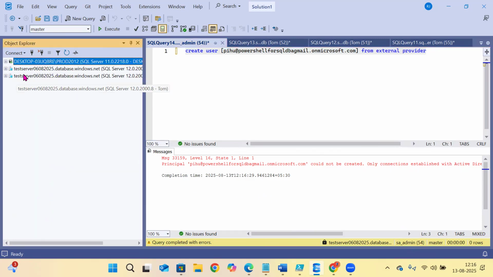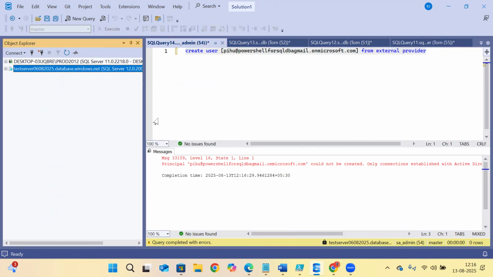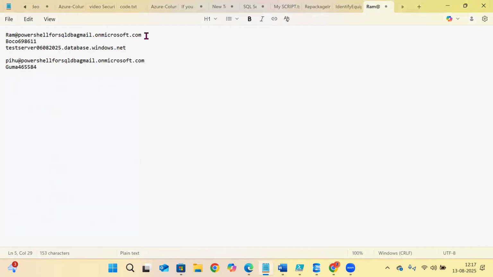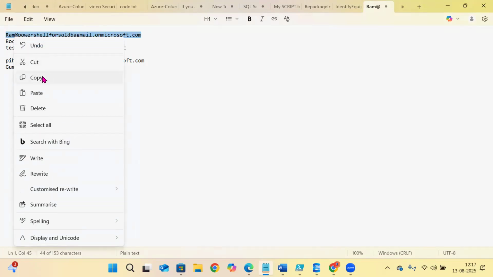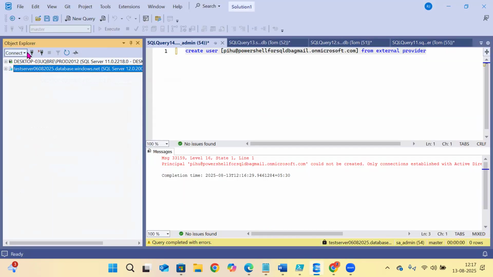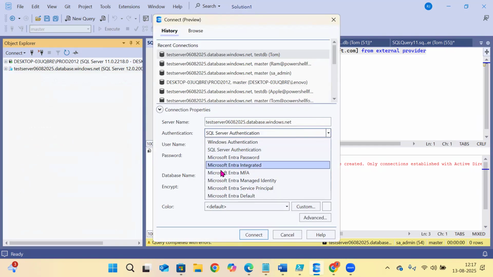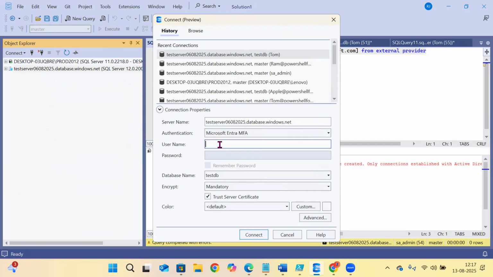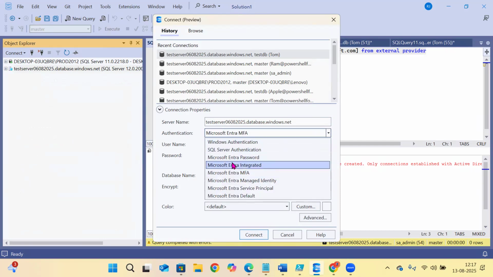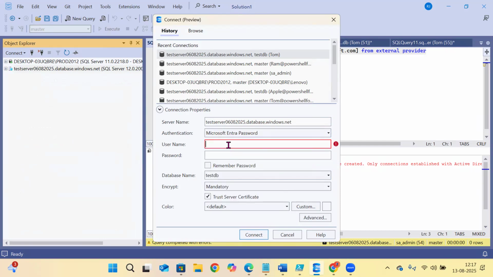If you want to create an AD level account, you have to log in through AD only. So now I will log in using my Active Directory account. How to log in? I will go to the MFA. Not MFA, better I will go with enter password. I will paste it here and give it.